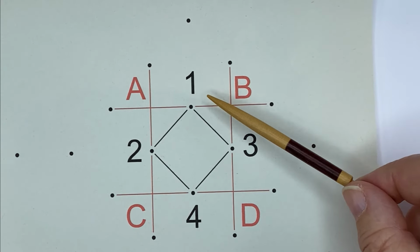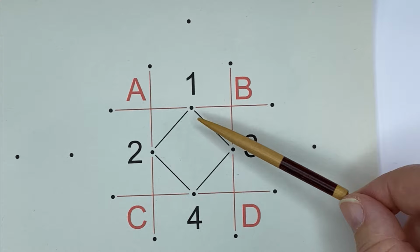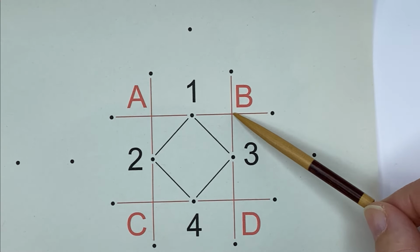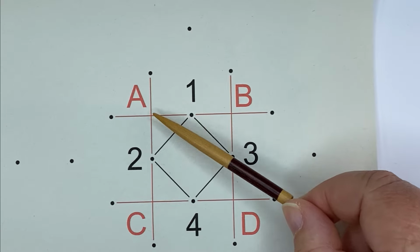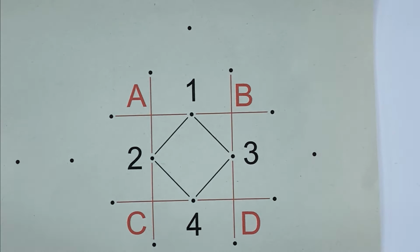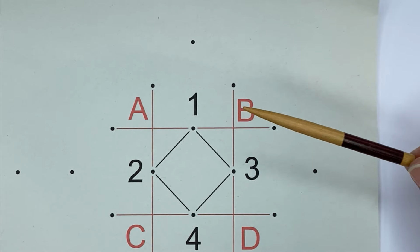And without that part, it wouldn't create the square. Otherwise you're just going straight into your pins as you do generally with a ground stitch. And I always think of these A and B's as pinching the threads together because it joins the threads here and here to create the corners of your squares. So that's your part 1, and personally I think that's really important because without it you don't get the shape of your rose ground.